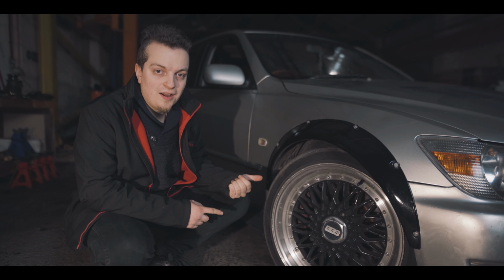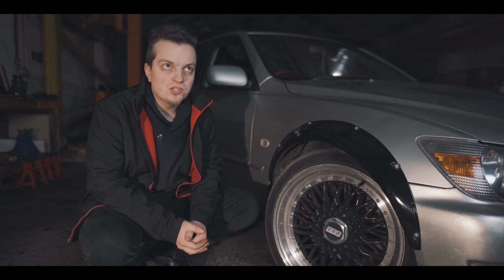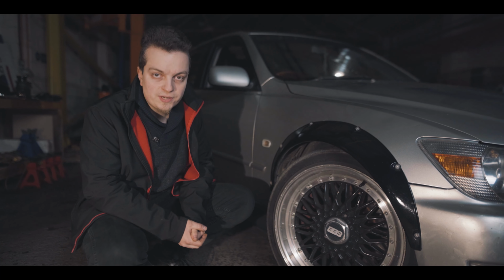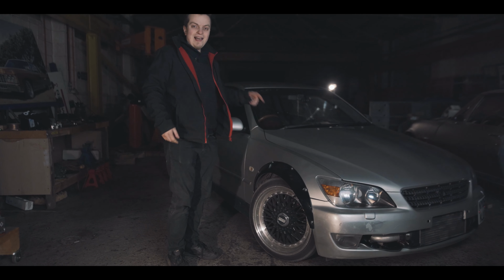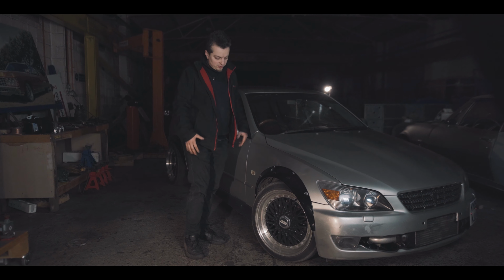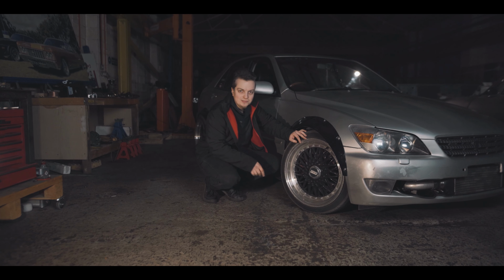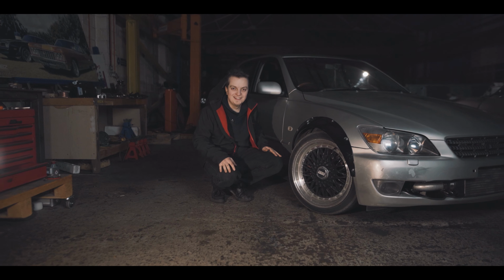The wheels and tires: to accommodate the bigger brakes, you need bigger wheels. For ours, it's at least 18 inch, and not every 18 inch set will have enough space. It was about 420 millimeters inside of the barrel to fit the brakes. And I went with wide body on my car because I just wanted to be able to fit more tire. That's just my personal thing. This setup is temporary, but that's what I had available at the time. Thanks, Matt. Hopefully, soon I'll upgrade to something that's actually showing off the awesome, amazing brakes. Because, you know, they're not for braking, they're actually cool looking.